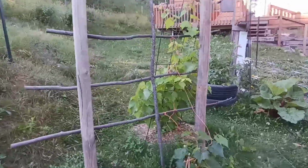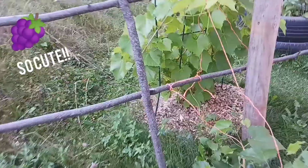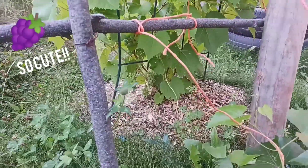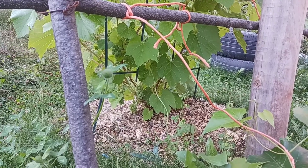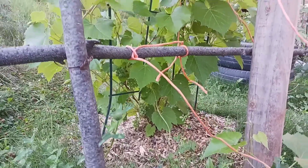And then over here, we actually do have one grape that took off this year, and it's got a bunch of little bunches. Yay! I'm so excited about that.